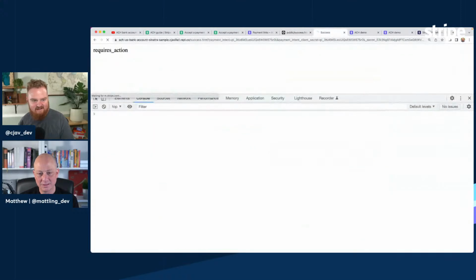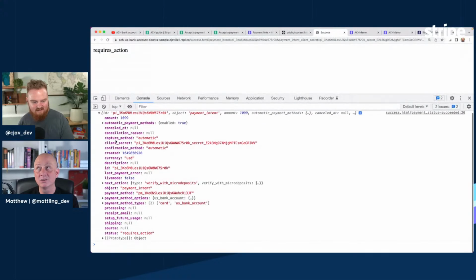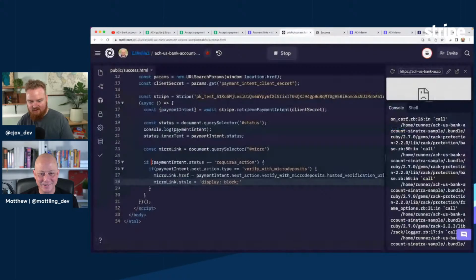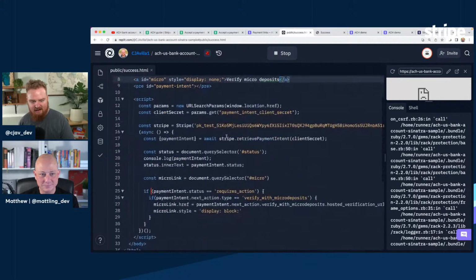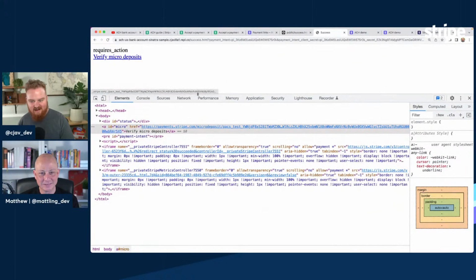Just totally out of interest, does microlink hidden false work there? I'm not too great with the DOM in that regard. But totally interesting, I didn't use display block like that ever. It might. Are you using hidden? Yeah, or I can just do hidden false. I've been jumping between React and HTML so much that I'm like, okay, all right.